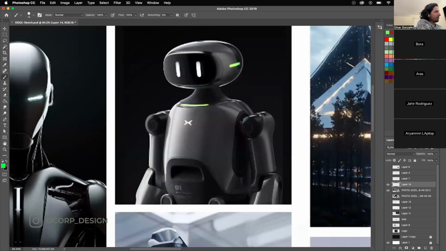For example, you have these motors called actuators, and these actuators make the robots have articulations. So then you can think about it: how can we articulate a car? How can we do that?